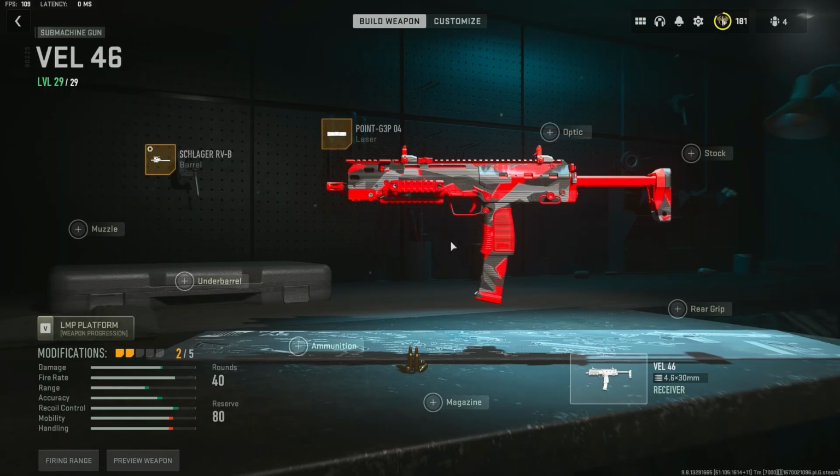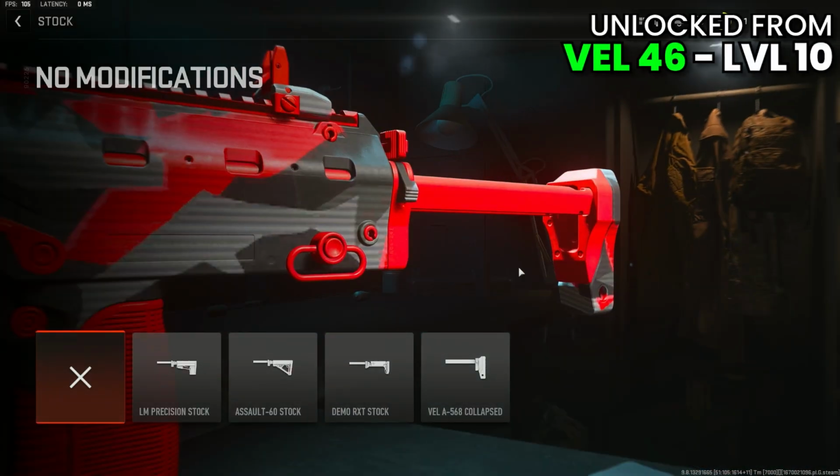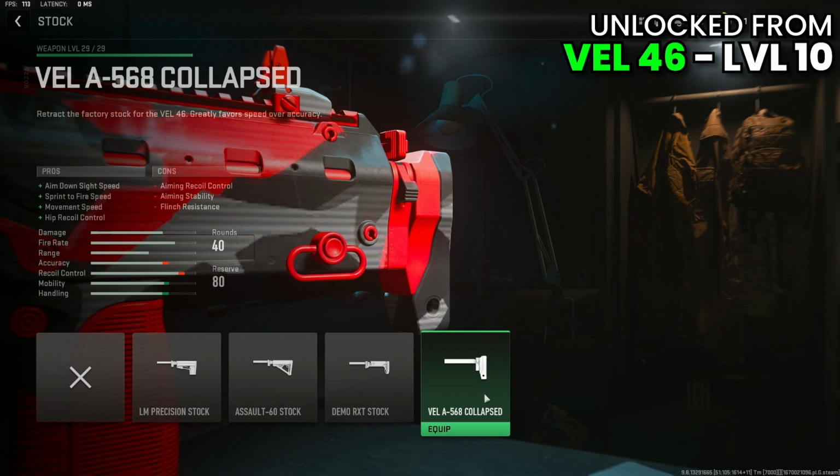No tuning for the laser once again, so we're going to move on to the stock, where we're going to be focusing on mobility. That mobility we said we were going to get back that we lost from our barrel, we're going to get it from this collapsed stock. Very similar to all the other collapsed stocks in the game, we're getting all of the mobility stats you can think of.